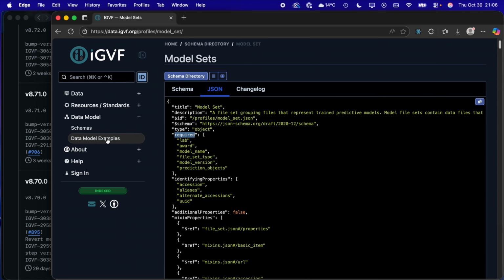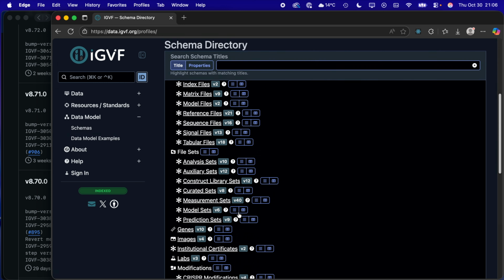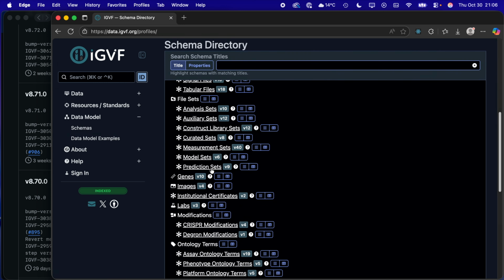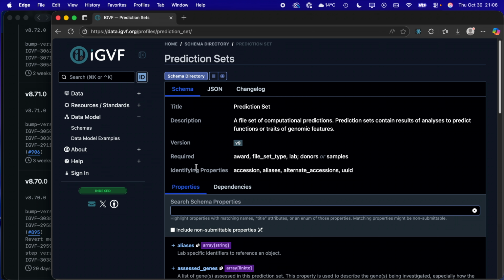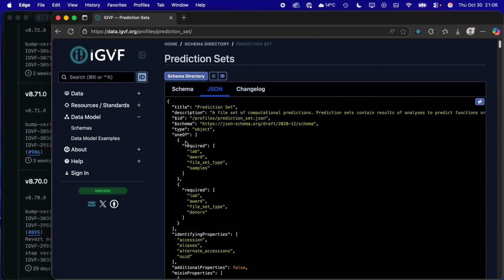What was odd about prediction sets was it has two different requireds, and the UI wasn't displaying them. The reason was because instead of having required at the top level, it had it at the second level under oneOf. And so I had to modify the UI to understand that required can appear this way as well.